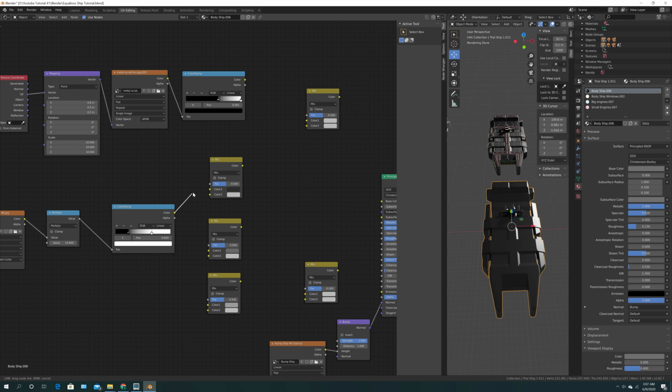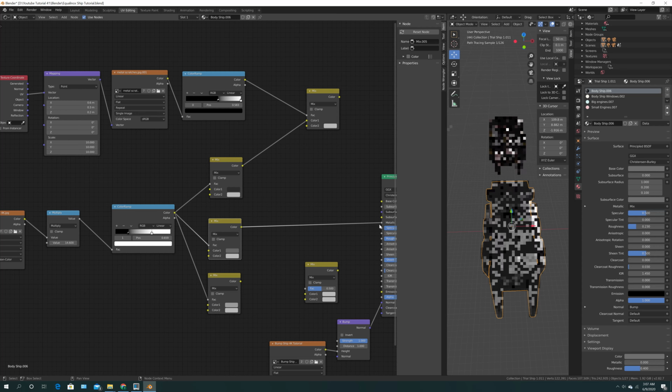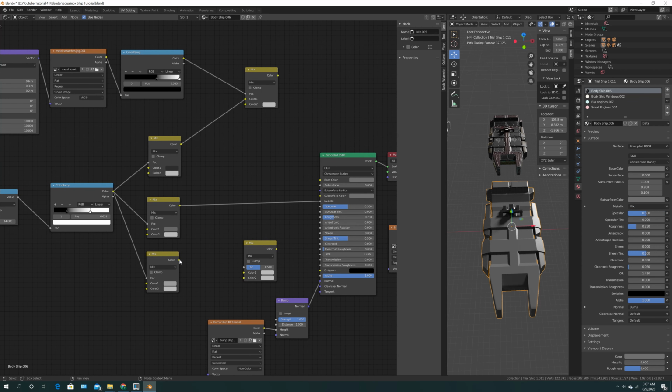And so when we connect, just connect it like this: color to FAC, color to FAC, color to FAC, and color to FAC here, and color to color here, and color to metallic right there, and color to color here, color to roughness here, and color down to base color. Okay, and one last one, color here to the FAC right there. And guys, that takes care of that.